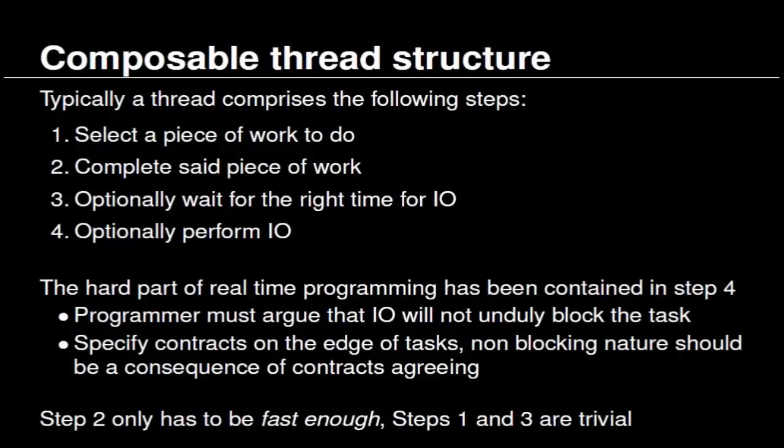The difficult bit is step 4, because that is where you interact with the rest of the system. That is the place where I might have two tasks that want to talk to each other now and then. I want to exchange a message. And this is the bit where real-time programming suddenly could give up, because I could be too early or the other one could be too late, and they will wait for each other, and there's an unpredictable amount of time I have to wait. So we've pushed all the hard bits into that one step.